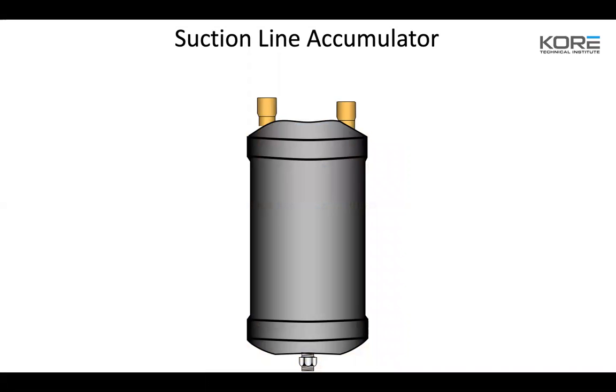So if you have an accumulator this time of year that's an ice ball, you're going to want to get the ice off as well, because again, ice is an insulator. If you're dealing with a freezer and you have ice around it, now you're not protecting the compressor. So if you come up on a service call and you have an accumulator that's iced up and it's got 2 inches of ice on it, you're going to want to shut that down and knock that off.